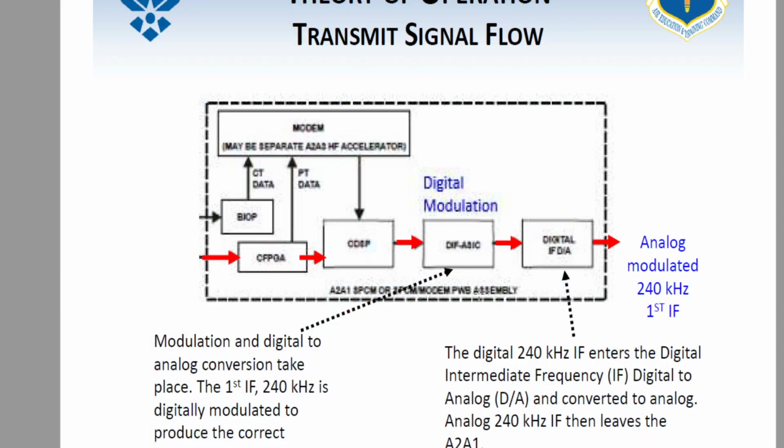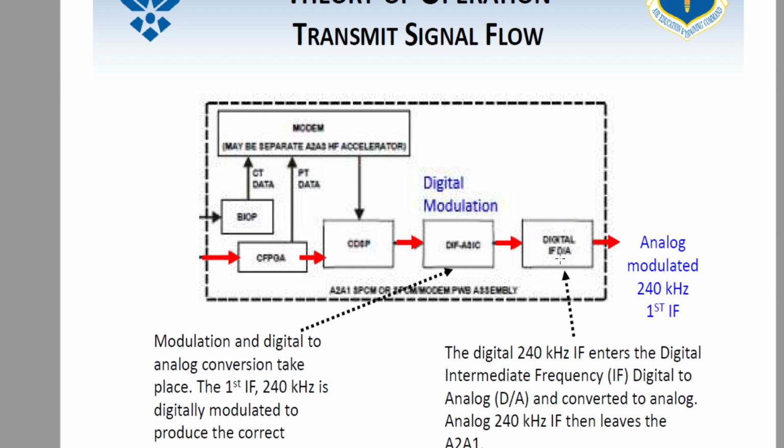So that's what we use the thing here for. It's going to take that signal coming in and put it down to 240 kilohertz or up to 240 kilohertz. And then it's going to digitally modulate it to produce our correct modulated waveform, because we're about to go through a whole portion of analog sections in the A3. And if it's not at the correct frequency of what it needs to be at, then it's not going to work. It's not going to allow it to send it through the radio. It's going to mess up a whole bunch of things.